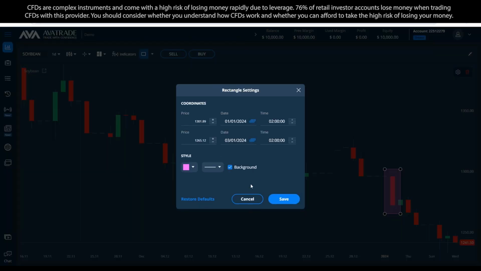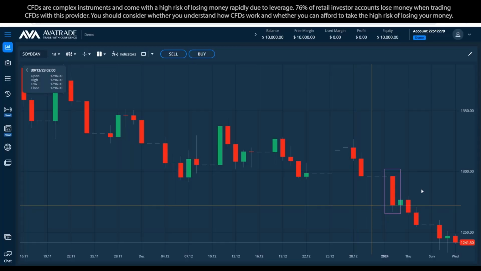Okay, I'm going to take the background off. This candle in particular, guys: we can see open 1296, close 1272, high 1296, and low 1266. Pretty good. Well, I don't exactly know what that means, but it looks pretty good. Can somebody tell me what it gives me to know those things: open, close, high, and low?